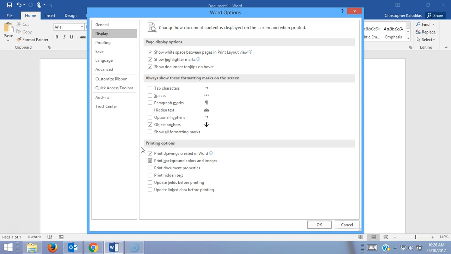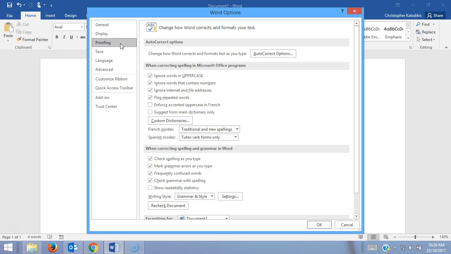Another area we'll look at is autocorrect and checking the document. And so this is known as proofing. Basically this looks for my spelling and grammar mistakes. So, for example, I can say if a word is uppercase, and traditionally words wouldn't be uppercase unless I'm trying to emphasize them, they're going to be ignored. I don't want them to be seen as an error in my spelling. Words that contain numbers will also be ignored. I might be putting in people's login details because I'm creating some sort of database record of what everyone's logins are in a Word document, so I'll ignore numbers as well.